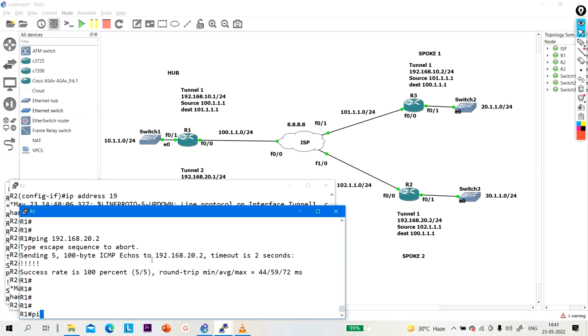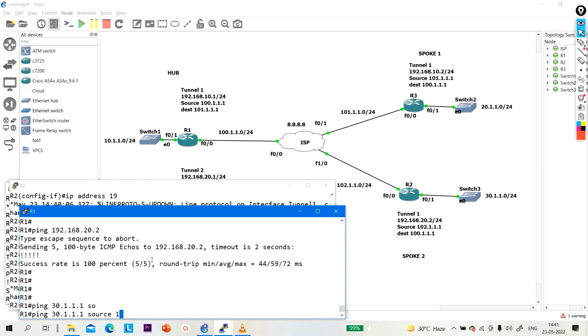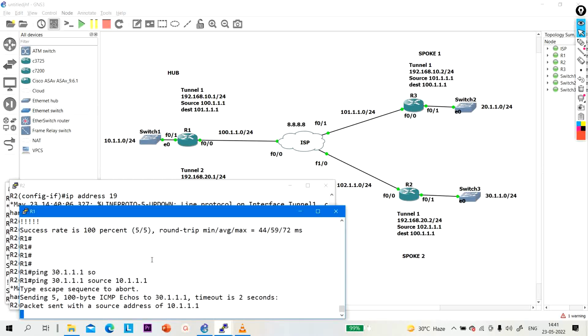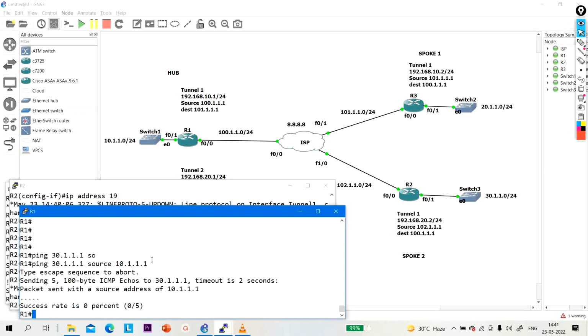But I am not able to ping 30.1.1.1 from 10.1.1.1. You can see. Yes, my LAN user is able to communicate with the internet, but my LAN user is not able to communicate with the LAN user which is connected to router 2, right?